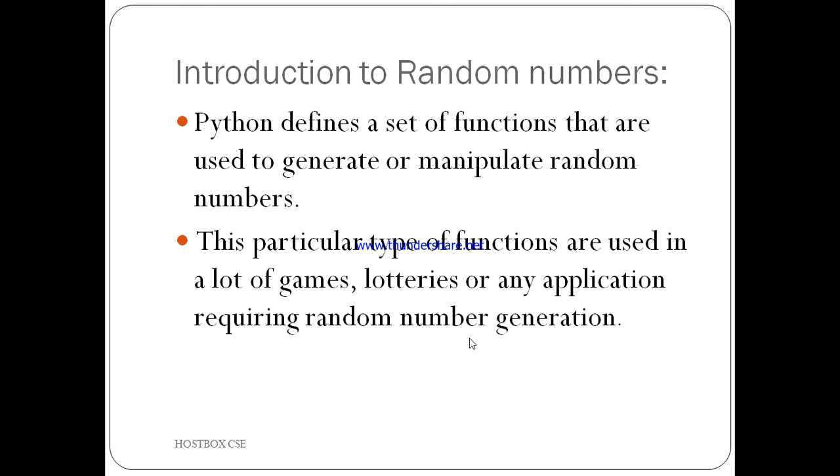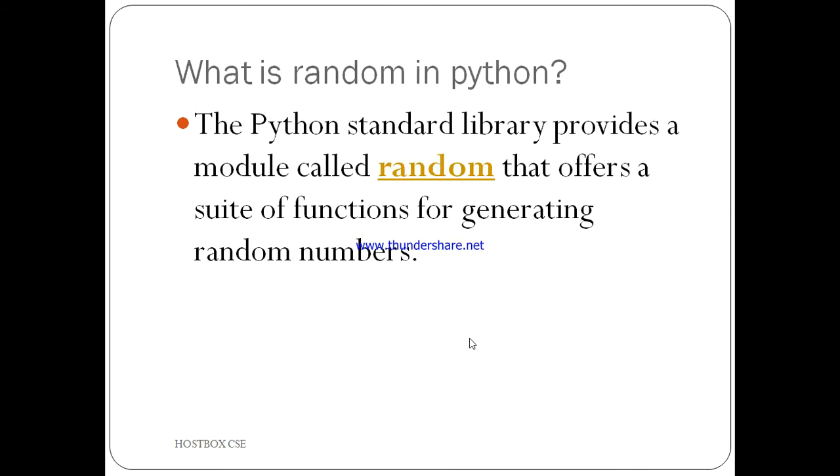Python provides a set of functions that are used to generate or manipulate random numbers, and these types of functions are used in lots of games, lotteries, or any application requiring random number generation. So, a set of functions that are used to generate and manipulate random numbers, that is the point you have to remember here. And what is random in Python?